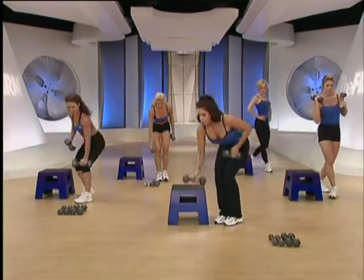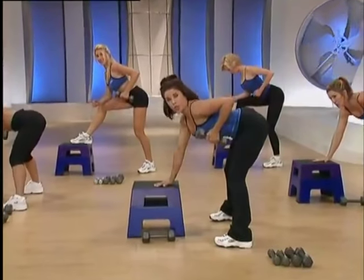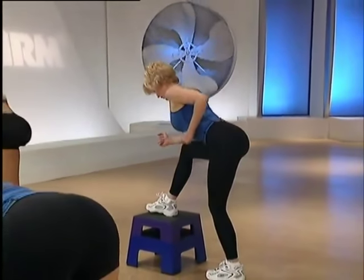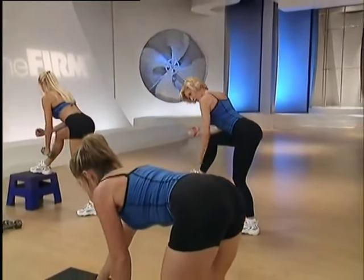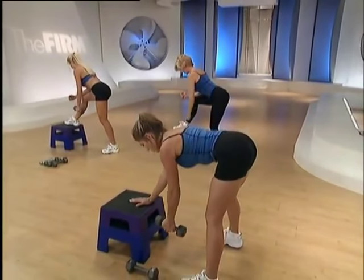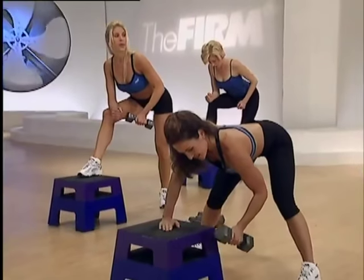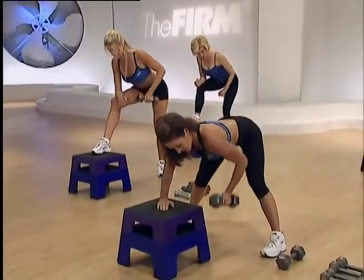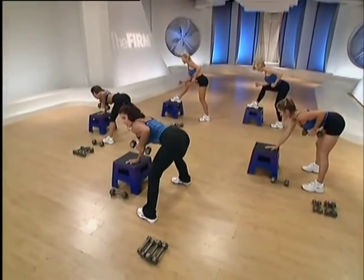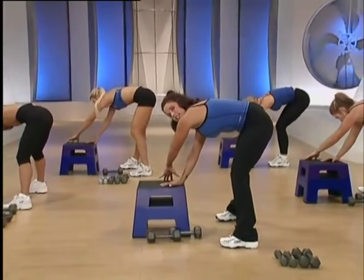Release off the box. Let's work the left lat — right hand center box. Abs pulled in tight. Row to the top. Squeeze the back. Exhale, inhale. Think about how you want to shape your back here. Nice and strong to the top. Two counts — lift, lift, and lower. Again, up — three count hold at the top, contract the back, and release. Once again, squeeze. Take the dumbbell to the floor and stretch. Take the left arm across this time, tuck the pelvis, lean into that side.